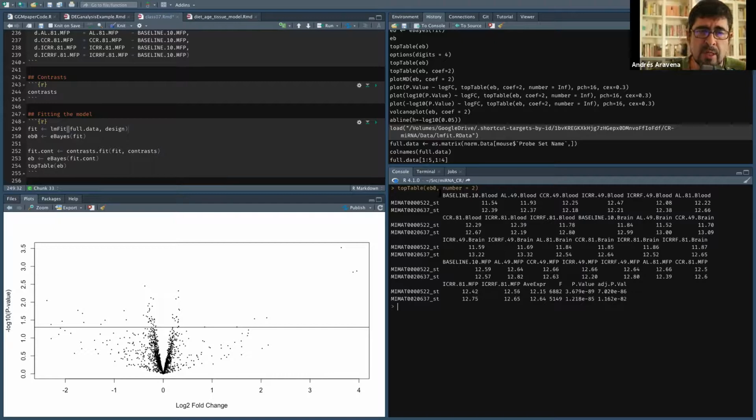So the columns here are the names that we put in our design matrix. Here we only use the sign, and the design was essentially saying take the average for every combination of diet, age, and tissue.